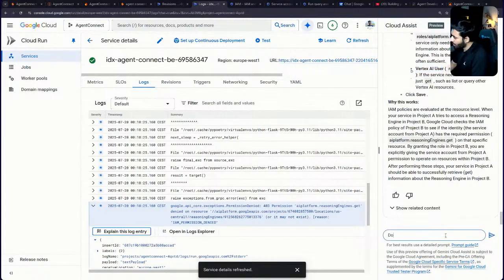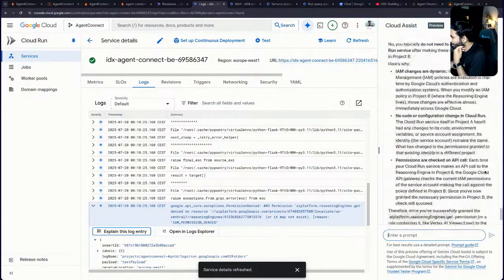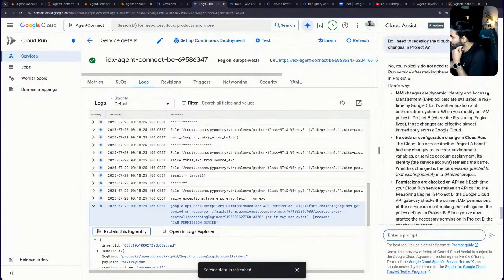Do I need to redeploy the Cloud Run after these changes in project A? No, you typically.